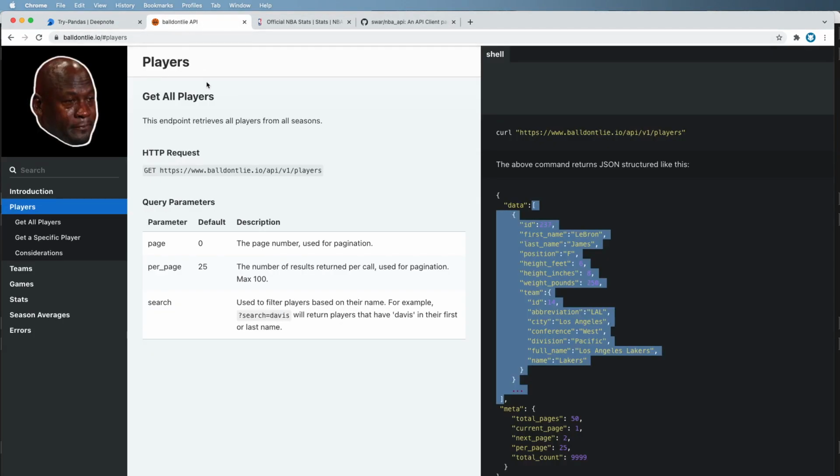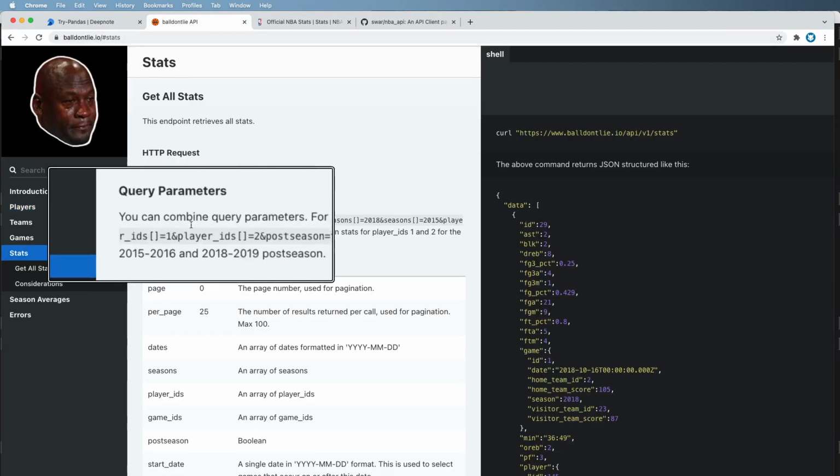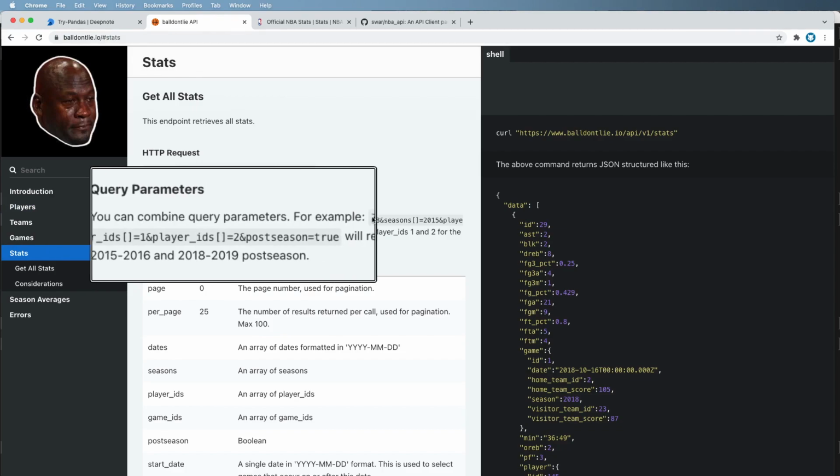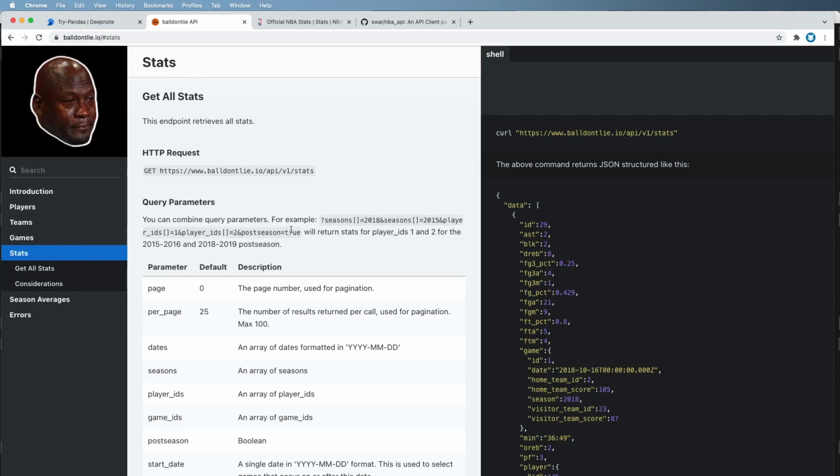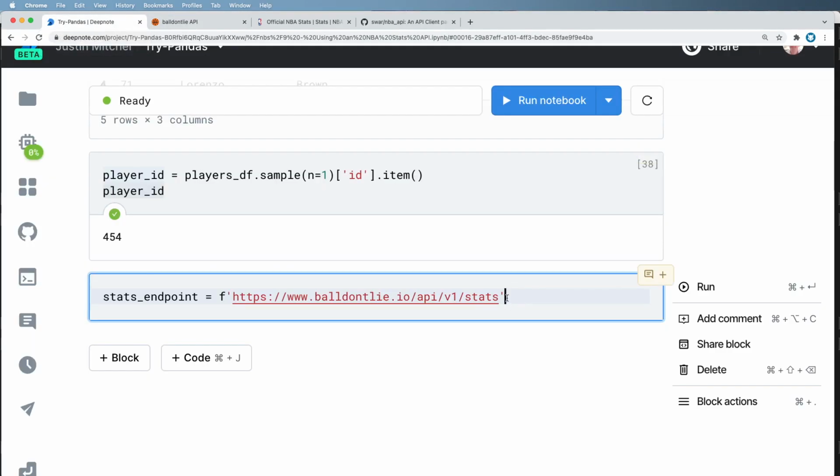Now going back into the Ball Don't Lie API service, I'm going to jump into stats, and I see that I can combine query set parameters, for example. What it's giving me right here is a good example of how to do their query set parameters. Okay, so going back into here, I'm just going to append that to the end here and sort of break it down.